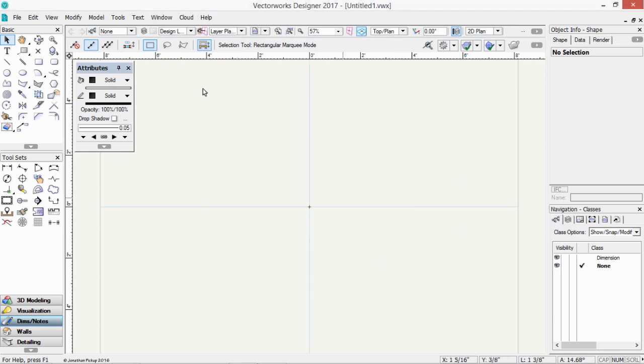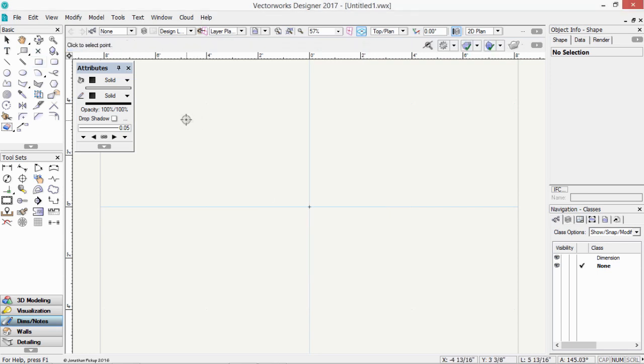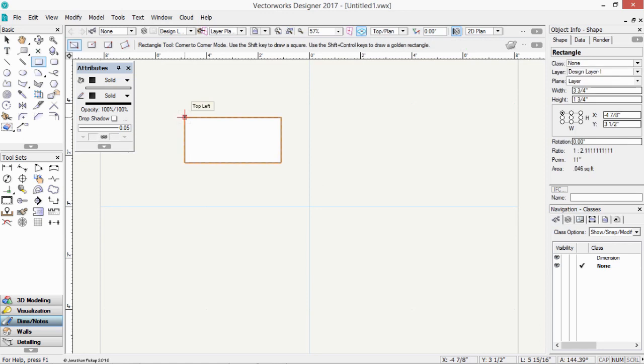Okay, now it's time to create our rectangle. Double click on a rectangle tool, and this is 95 millimeters by 45 millimeters, and you notice you can type in mm and put those in. So it needs to be 3 3/4 by 1 3/4 inches. Doesn't matter which of these we choose, but I'm going to choose the top left because we're using position at next click. So I'm going to click, and that's going to locate my rectangle. Around about there.